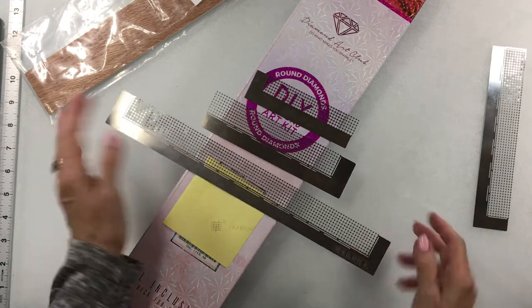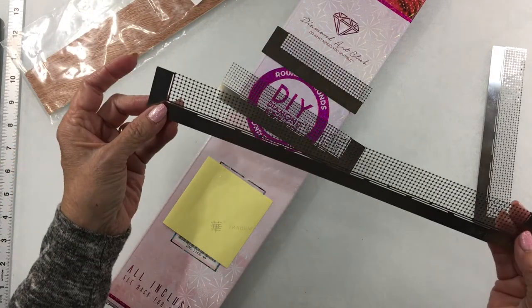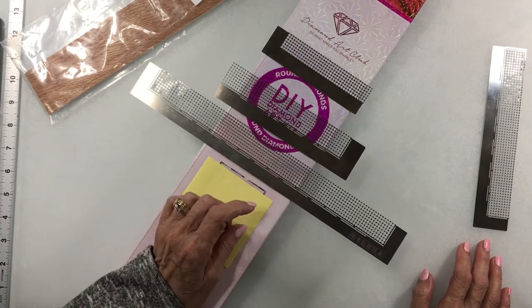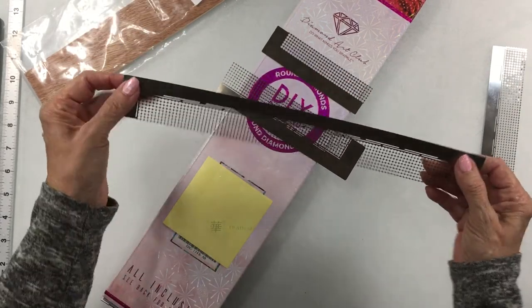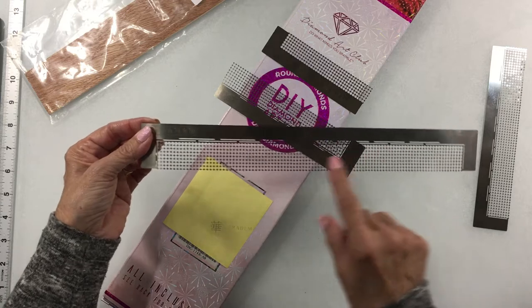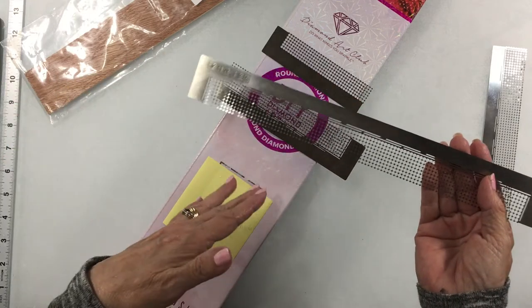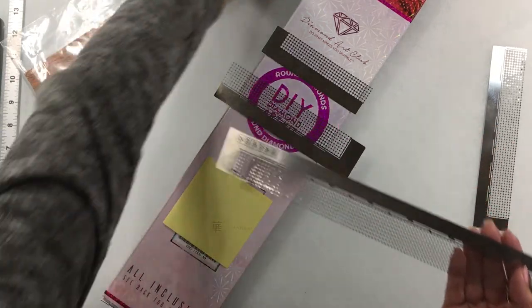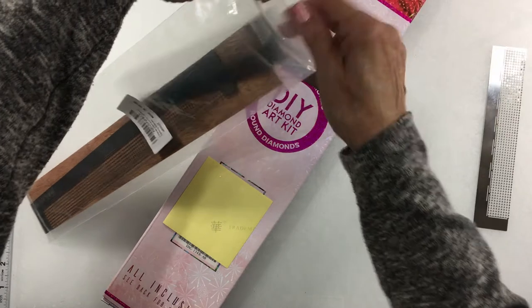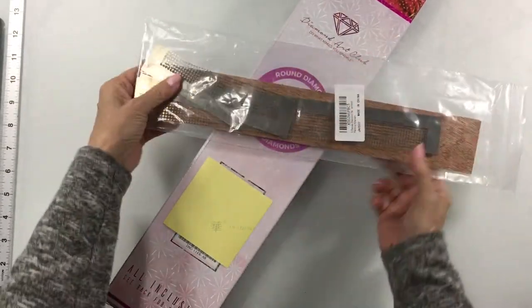I found this kit that comes with three different sizes — a small one, a medium one, and a really long one. The long one I love, and I used it the other day and I'm really enjoying it. They make them for both round and square drills. You lay it down on your canvas, adhere the solid part to the canvas, and when you add your drills it keeps them perfectly straight. I did find issues when I laid it completely flat, and I'll talk more about how I use it in my whip. I think it was about twelve to fourteen dollars for this set of three. If you get particular about your drills being straight, you'll really enjoy these.